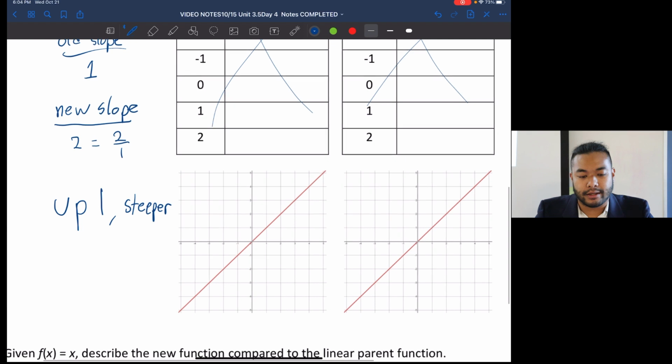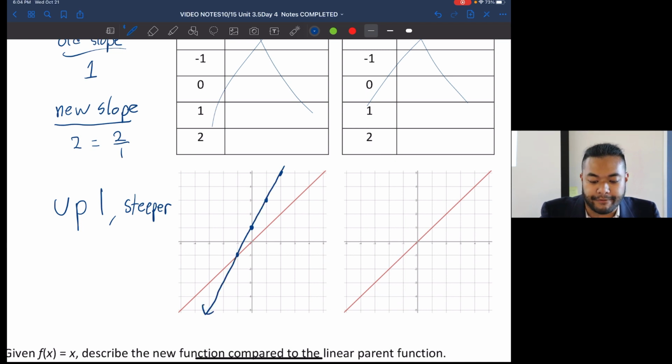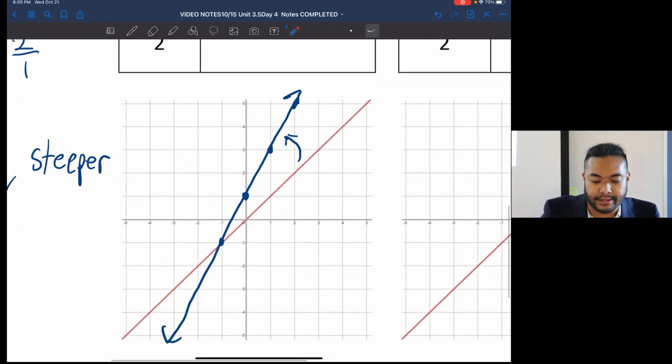And multiplying by 2 will make us steeper because it's greater than 1. So let's take a look. Let's move up 1 first. That's here. And having a new slope of 2, that's up 2 over 1, up 2 over 1, down 2 to the left 1. My new line does in fact look like it's getting steeper. It had to rise above this y equals x line. So I moved up 1, and I can tell that because my new y-intercept is 1 higher, but it's also slightly steeper of an incline. It'd be harder to climb up.